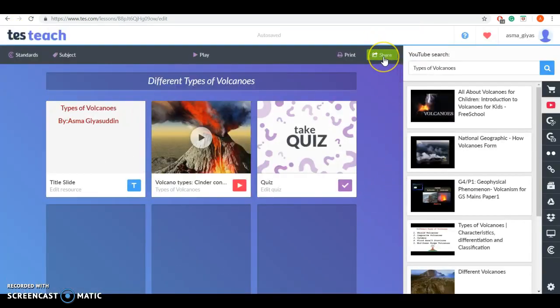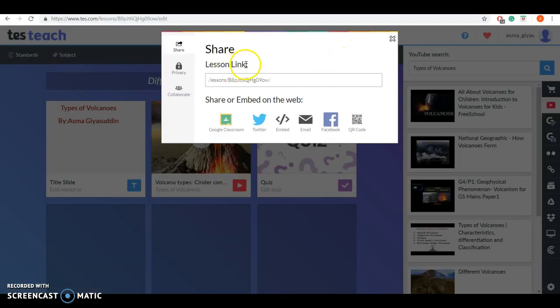And there is also a share button on the top right corner. If you click on that, there is a lesson link over here, which you can use to share it to your employees, your coworkers. If you are planning to teach a class, you can share it with your students.